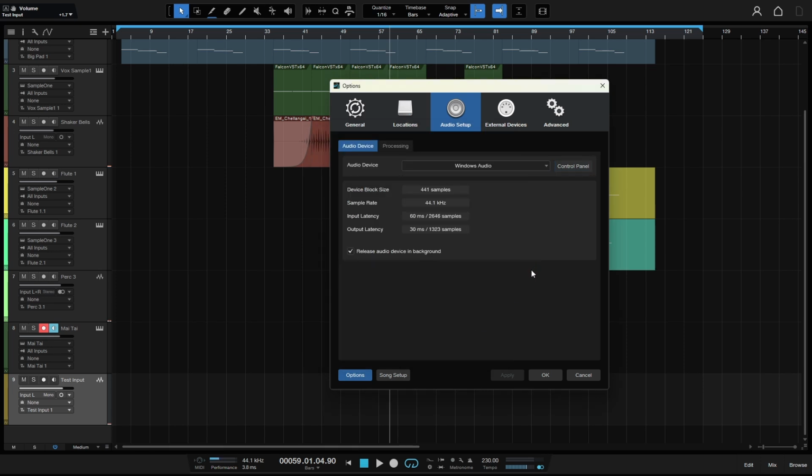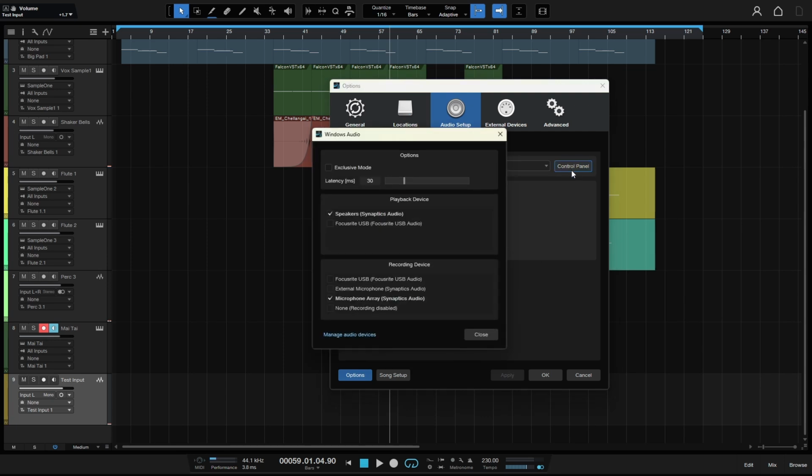Now for me, in my experience, if I'm using an external audio interface, taking the buffer or block size down to 128 or below seems to work best on my system as far as getting rid of the latency and the delay in what I'm hearing in the monitored signal, and a good balance of CPU usage. You'll have to find that for your own system. But once you do, you can go ahead and leave that block size the same as it is. You shouldn't really have to change that unless you change to a different audio interface.